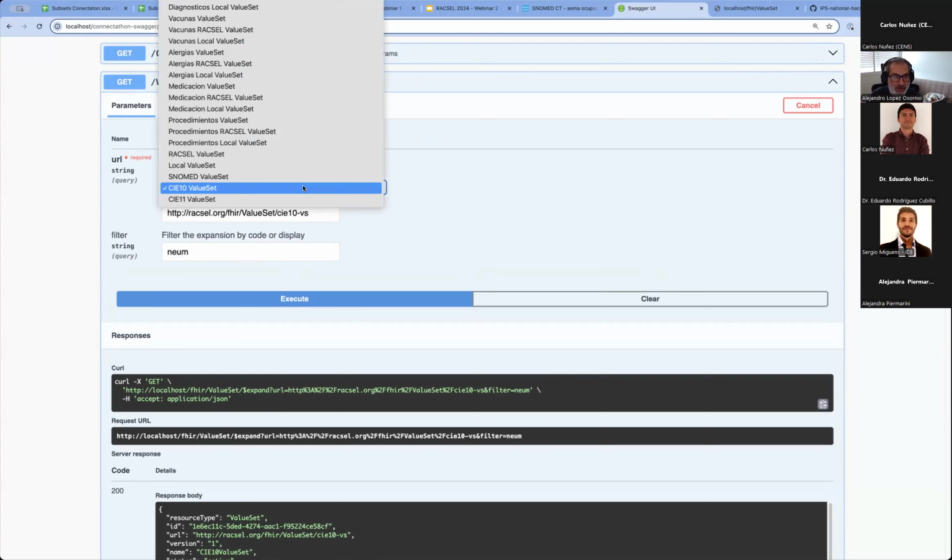So you can do that for all ICD-10 or all for local, or you can filter it, for medication, for example, local medication. You can put here expand, and what you're going to get at the bottom is local medication. Hold on.